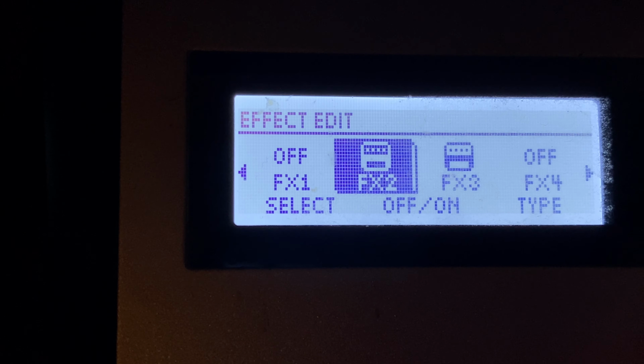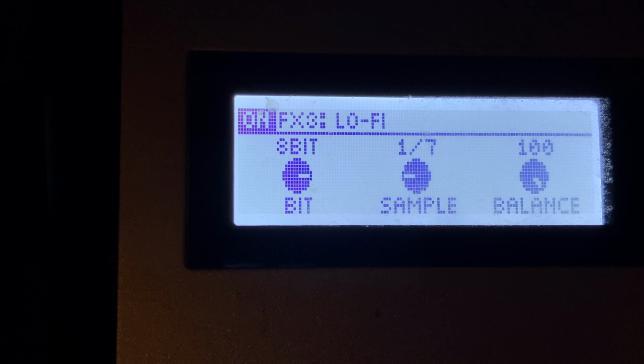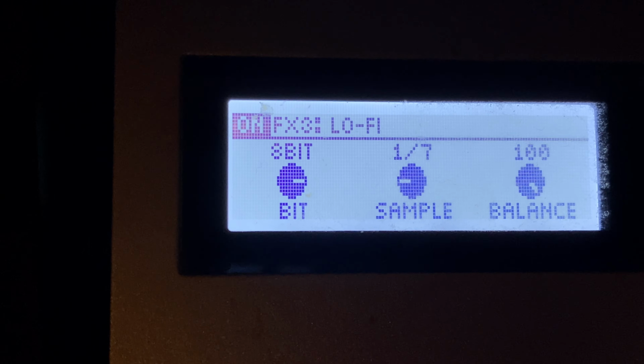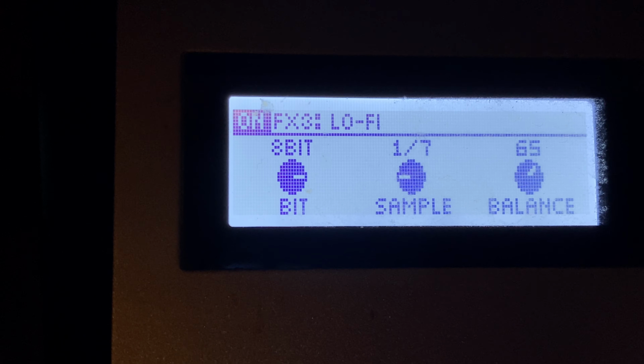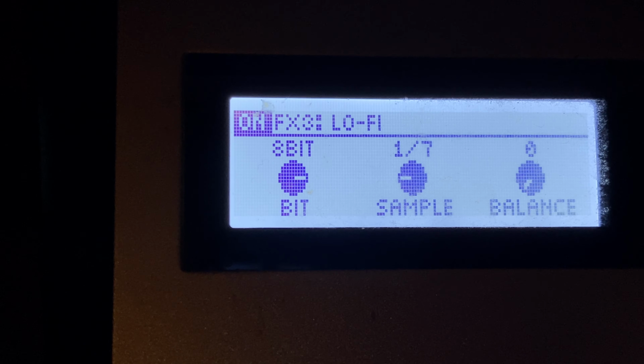Now, let's turn off the reverb. Okay, so now we've got just the lo-fi effect. Let's go into the effect, where what we're going to see is we've got one page, and here I'm at 100%. So let's turn that down. And as we bring that down, our effect becomes less and less intense, and we're down to our vocal here. And we can put that in so it's as intense as we want it or not.